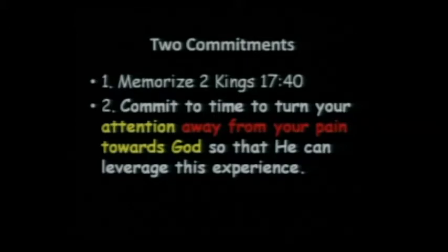Go through that. Let them help you, give you some tools to evaluate your experience so that you can leverage it. Secondly, one of the best things for every one of us to do, if you've not done so, is to go through where you do a little autopsy on your life. We do this in Celebrate Recovery. It's an opportunity to go through what's called a step study, where you learn that there's certain things in your life that you just can't seem to break the habit of. You can't get over the hurt of. And so you realize you can't, but you know that God can, so you're going to let him, and you're going to cooperate with him.